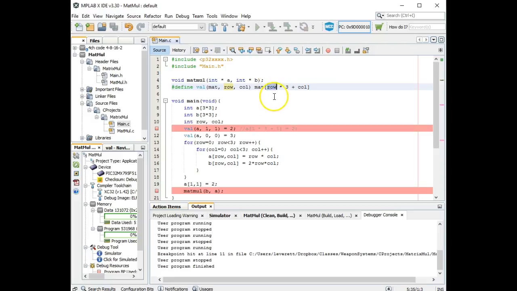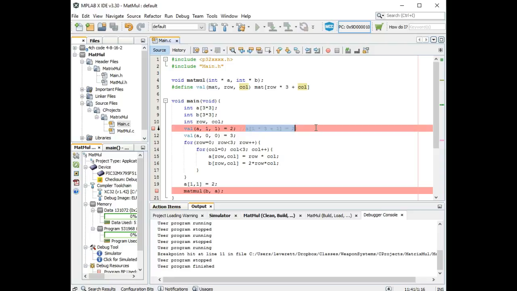So it'll be 1 times 3 plus, and then COL is the next number, and so that's going to be adding this one. So basically, this command val A, comma 1, comma 1 equals 2 is the same thing as typing in this information here. So it'll be A of 1 times 3 plus 1 equals 2.